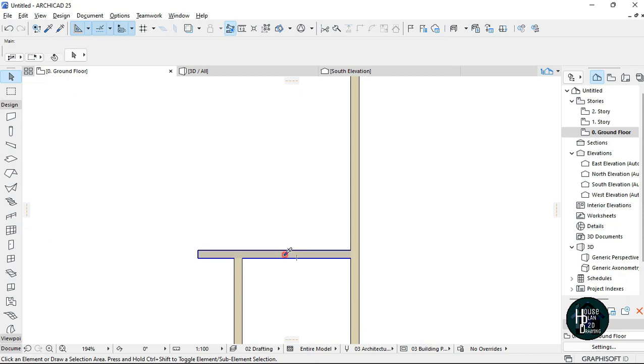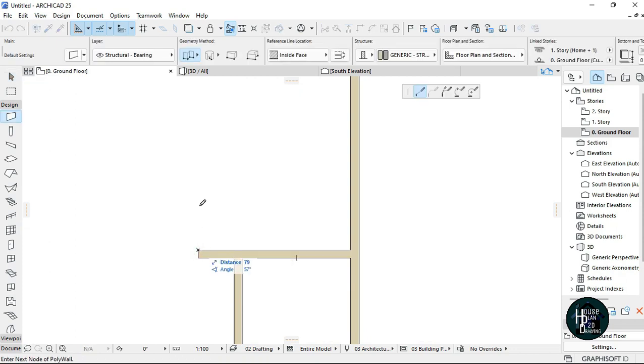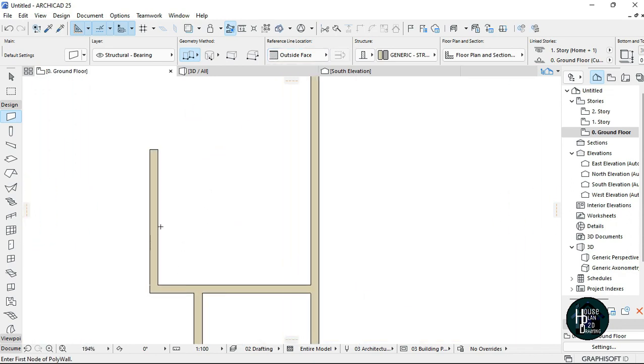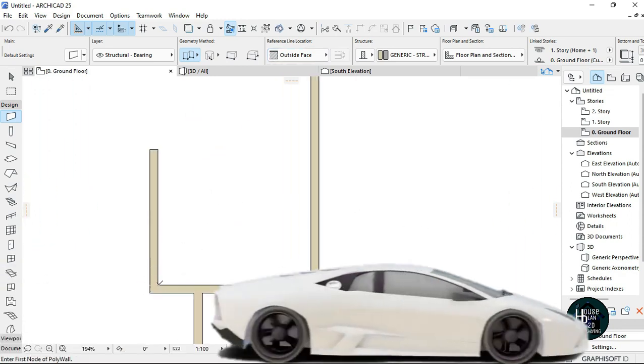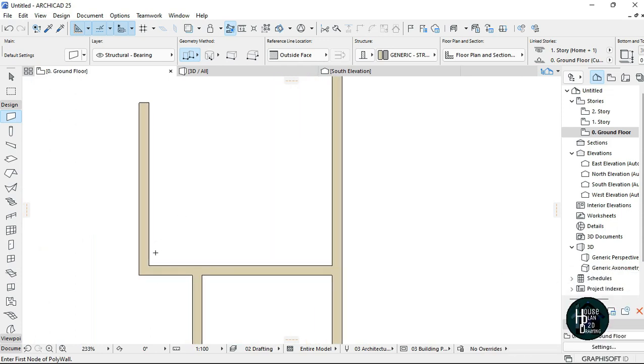Now hold down Alt, click that point there, take this up. Make sure I want to make this side to be outside, and just increase it like that. For me to make another dimension here, I'm going to hover my mouse on this particular place, and it's going to circle automatically.